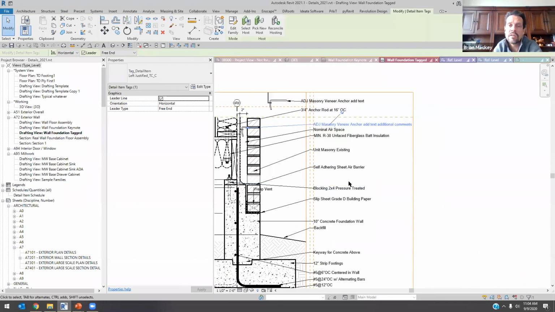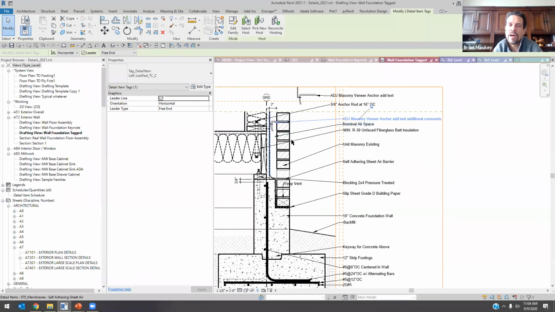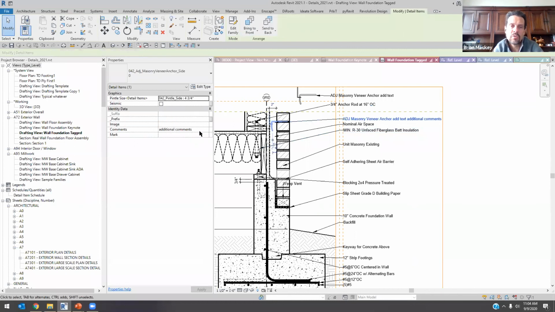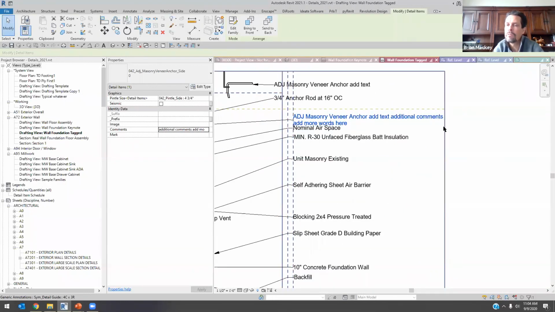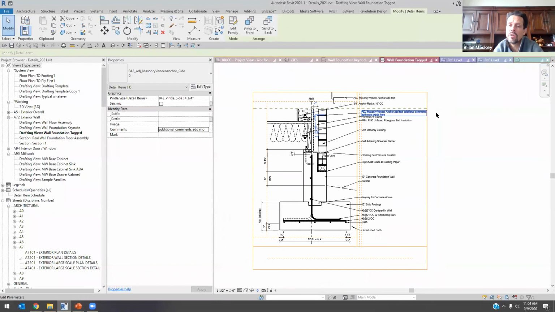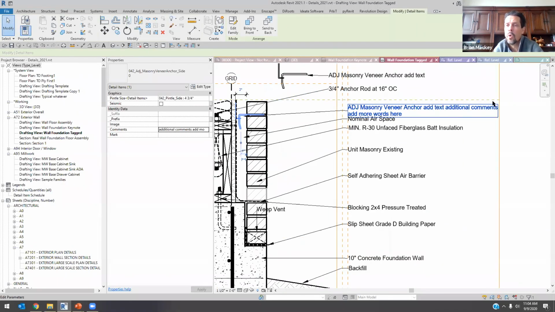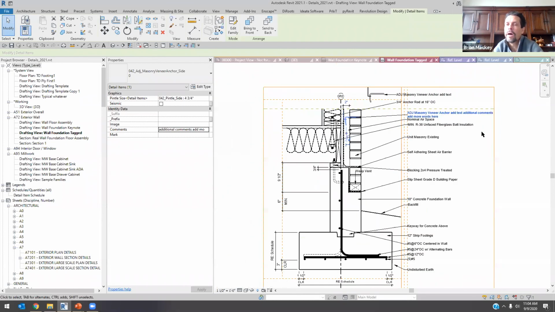So the reason I have this detail guide is I know from here to here as a given value, my tag matches that given value, right? So if I were to select that host object and add even more words, right? Then I've got this tag set up to fit in this box. So if it gets too long, it's automatically going to word wrap and not just continue. It's literally going to start coming in and saying, oh, I've built my tag to match my detail box, right? Again, following all of those standards. If somebody wants to go off of the rails and do whatever they wanted to do, yeah, you're gonna have to create tags that have different width values in here and go through and set that up. So there's kind of a downside in Revit when you get into there.